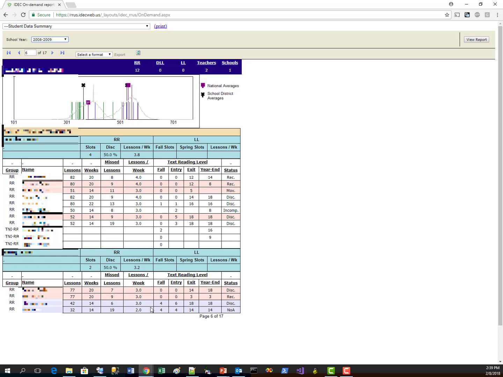So there you go, a little description of the markings on there. Now let's come up to our OS total score chart, and we're going to look at that here. Like I said earlier in the description, what this chart is showing is the distribution of the children on the OS total score at two times during the school year.